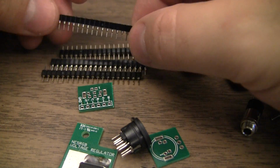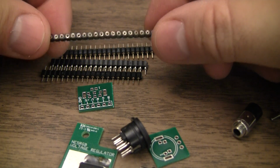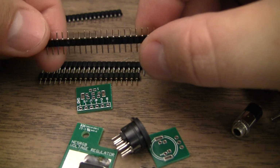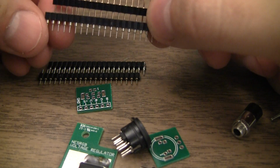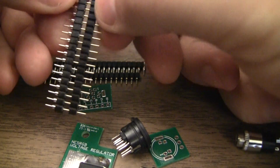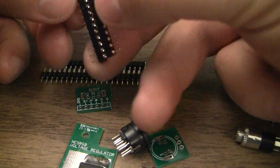More pins and sockets, headers and sockets. These are the turned pin sockets, exact same thing I use also. And these are round pinned headers that fit into the turned pin sockets really well. I've got a bunch of these on order. I finally found some on eBay for cheap, from China of course.